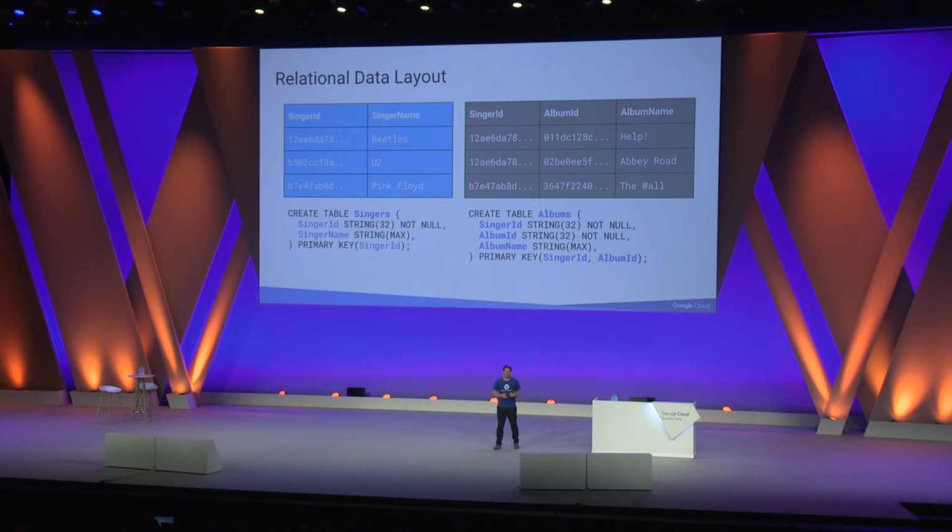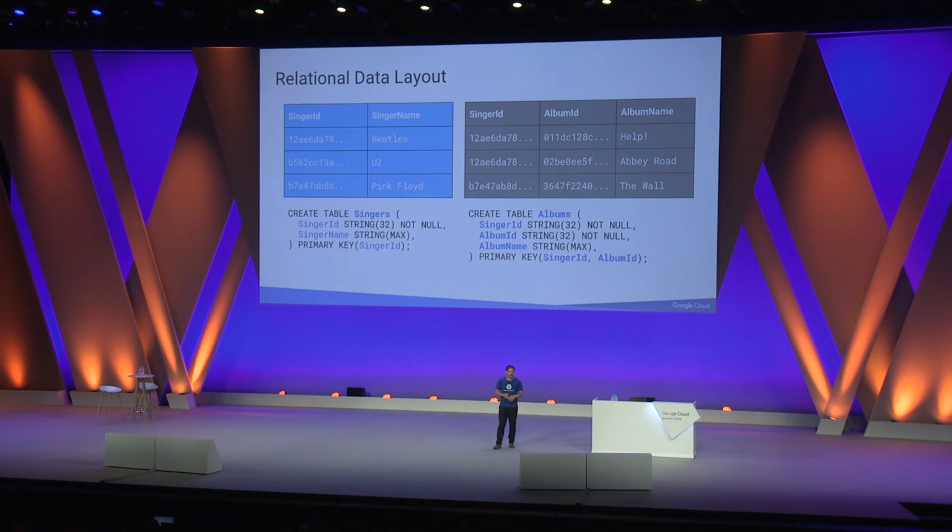Now, as for the data format or the layout, what we have in Spanner is pretty much what you're used to from a traditional database system. So we have tables with columns that are strongly typed. As you can see here as an example, I have a singers table and an albums table, and I want to join them, for instance, by the primary key.